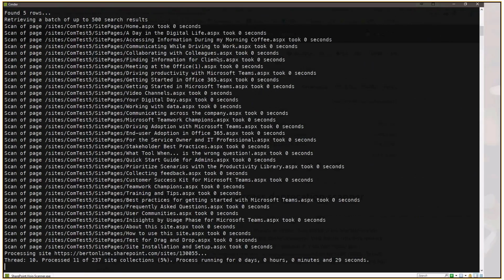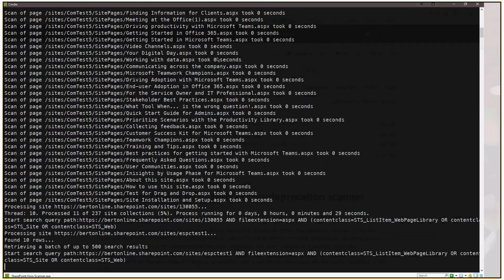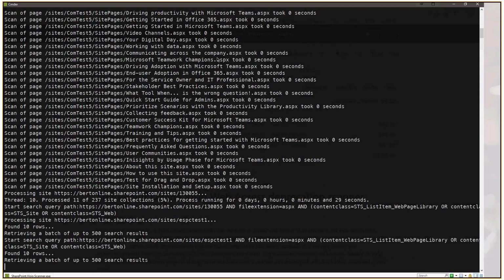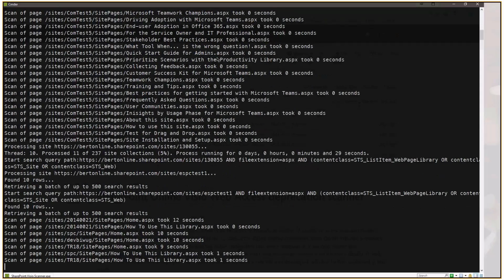Unfortunately, we have to read all those pages and look inside the page in order to find the web part. So there is no easy way to just simply get all the web parts in a quick one way. In the end, it's not really a problem. It works, just takes a bit of time.